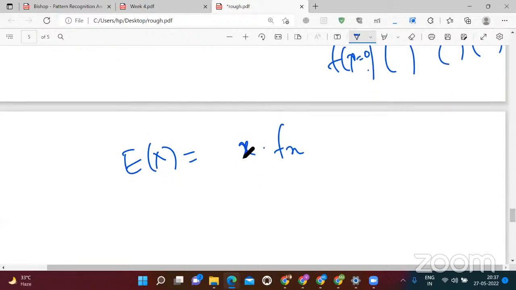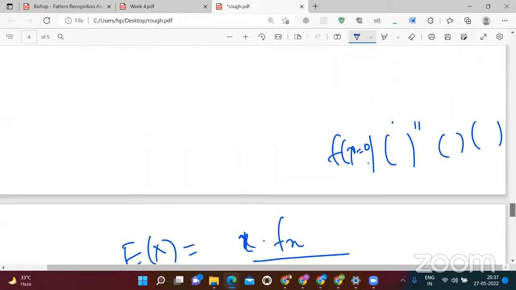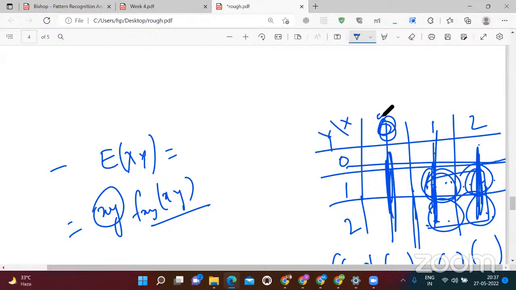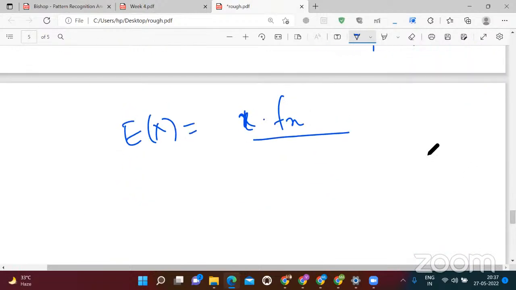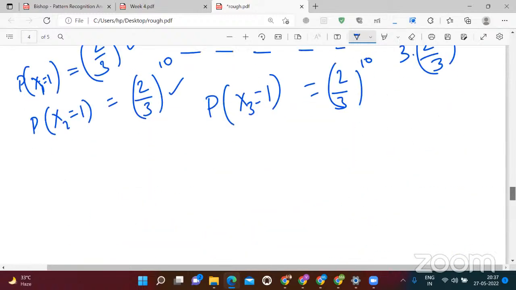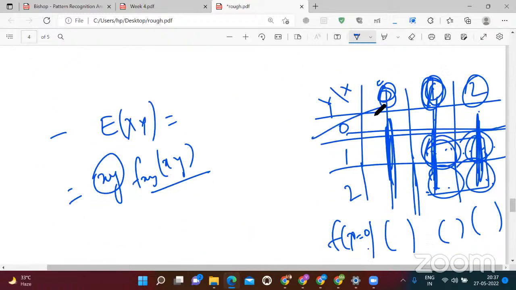Okay. So x equals 0 you can just skip, because it will cancel. You can just calculate the marginal distribution for x equals 1 and x equals 2, and then do the summation. You'll get the expectation of x. Similarly, do the same for the expectation of y. You can skip this one, and calculate for this and this, because y equals 0 will cancel.